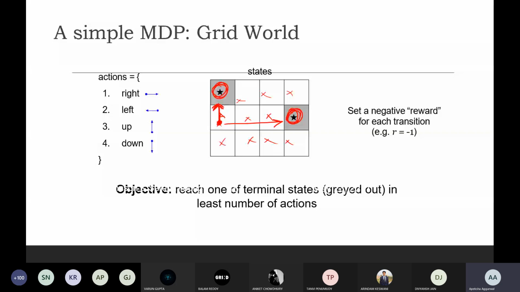So what I'll do is, if it's moving in this direction, I will give a negative 0.8 something, and if it's moving towards the goal, I will give some positive 0.something. Basically my goal is to reach my gray points from any position in the shortest way possible, in the least number of actions. This is just an example of a simple movement from any position.